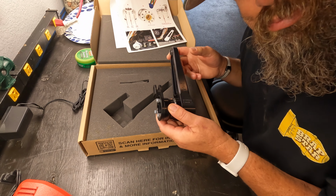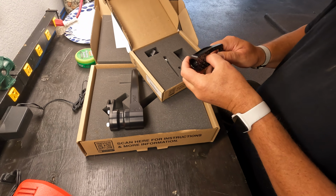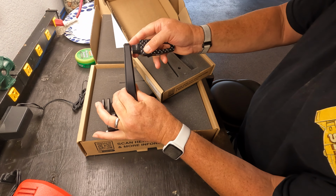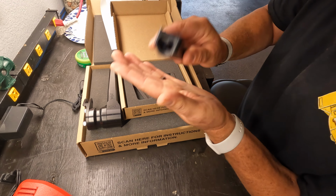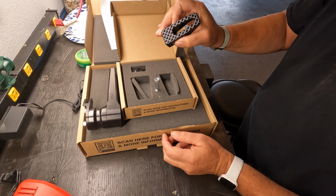Well, we got the brake pedal. Where's that? There it is. The brake pedal. I was hoping to get this in gold. Maybe I still can. So that'll go like that. Like so. Like how they etch everything with Thrashin. It's quality stuff, seriously. Feels great. Lightweight, sturdy, looks good.